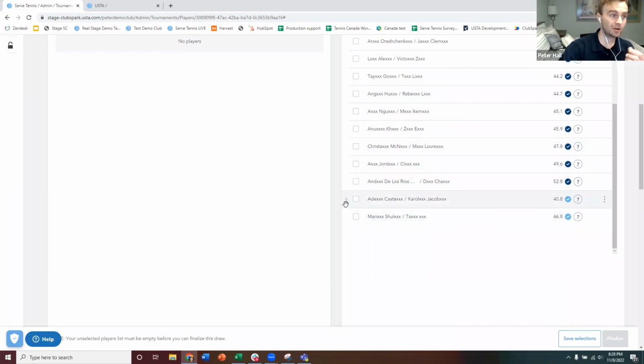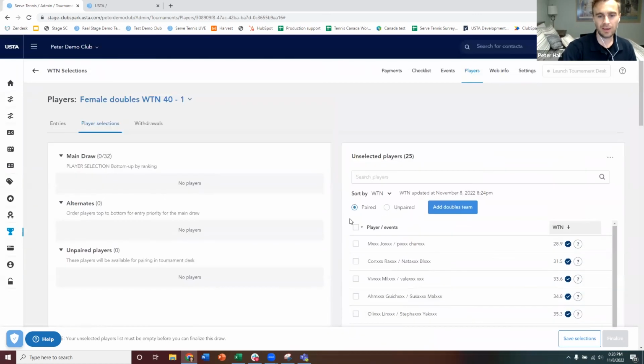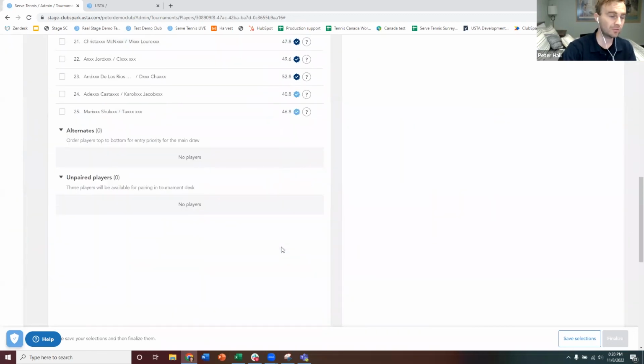Now, you as a tournament director could manually adjust this and override it a little bit, but the system will always factor in the confidence level. So just something that's really important to note. Again, I can do my selections just like previously, drag everyone across, and it will fill up the main draw and the alternates if needed.